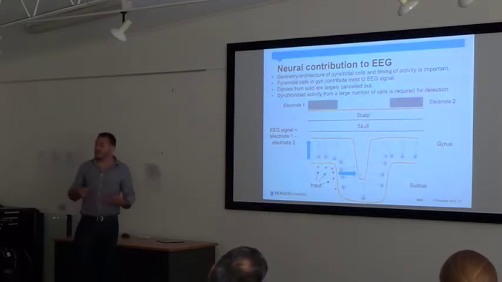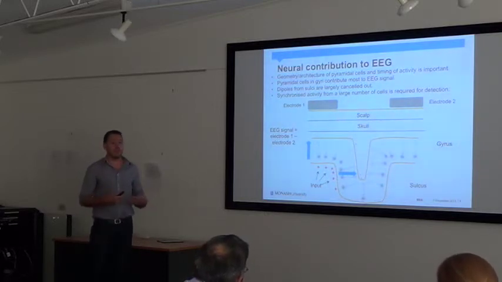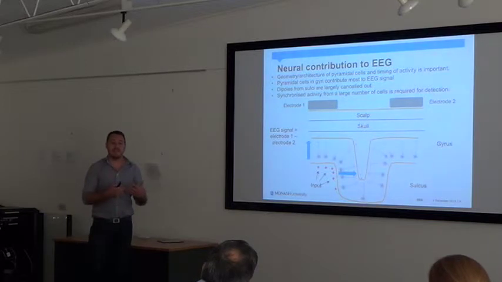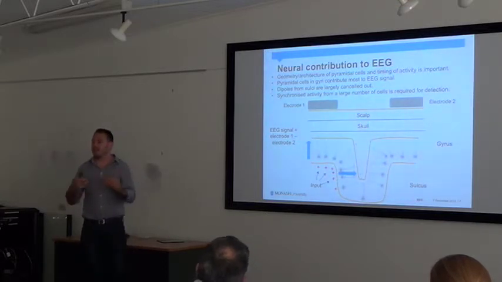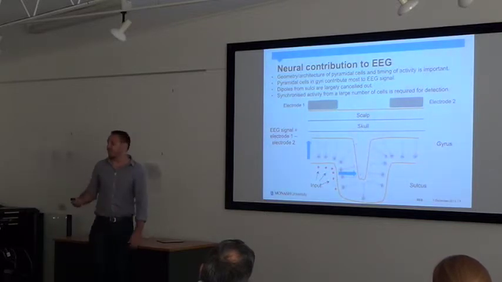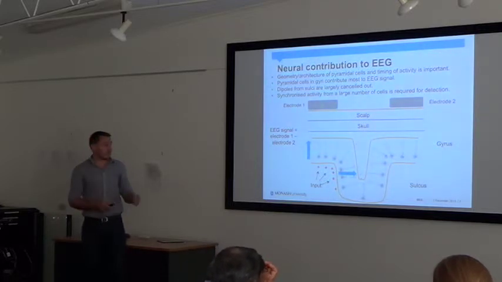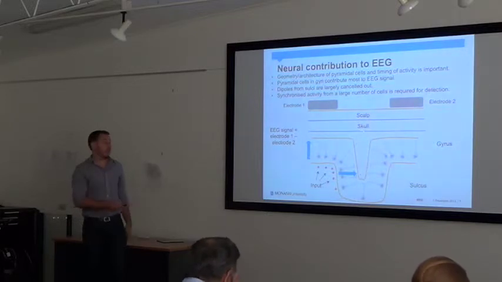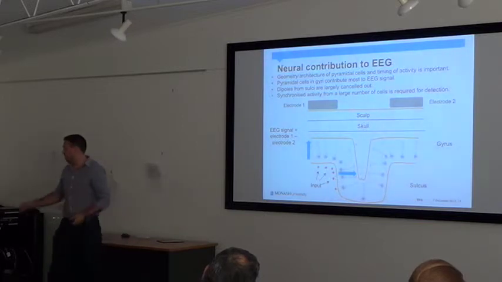The other important point is the timing. These signals are really, really small, okay? So in order to actually record these across the scalp, you need a lot of them to happen at the same time. You need lots of dipoles happening at once. So the synchronization of a lot of neuronal activity is really, really important. We heard from Paul before about how many cells are contained within a 1 millimetre square. Generally, these electrodes are thought to be indexing activity from at least a centimetre cubed of area. So you're getting a lot of grouped activity from lots of different cells.